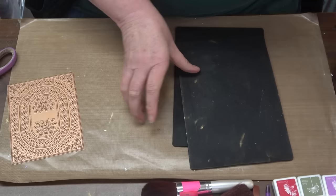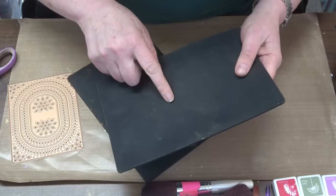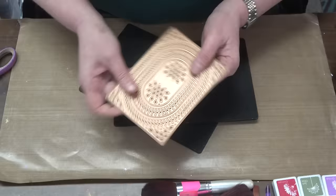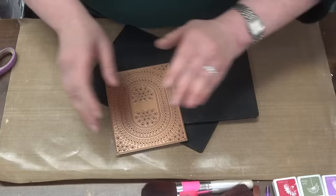And we really don't use it all that much anymore, unless maybe you are using an Eileen Hull die or a Tim Holtz die, something that has a score line where you don't want the die to cut all the way through, you just want it to score. Today we're going to use it for something completely different. I love this die. I love the fact that you can make it a die. I love the fact that they have ovals that will work with this die and cut the, I mean, it's just beautiful. But I thought it could do more than just be a die.